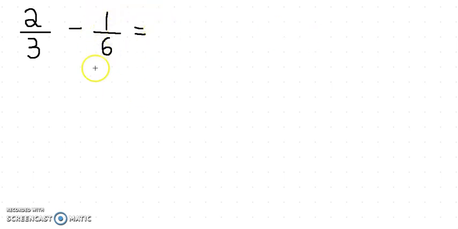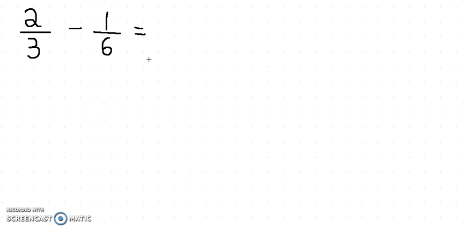So in this question, again, we want the denominator to be the same because over here the bottom number is not the same. We're going to have to try to find a number that goes into both 3 and 6. And obviously we can see that 6 is the number that has a factor of 3 and 6.